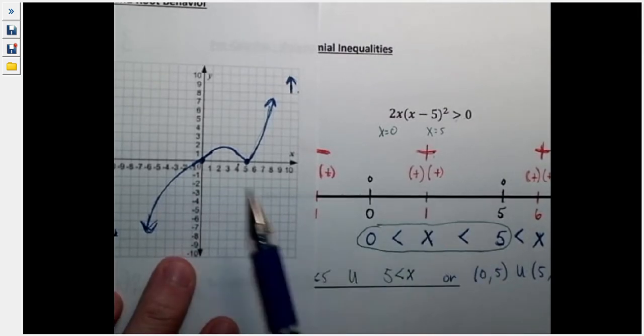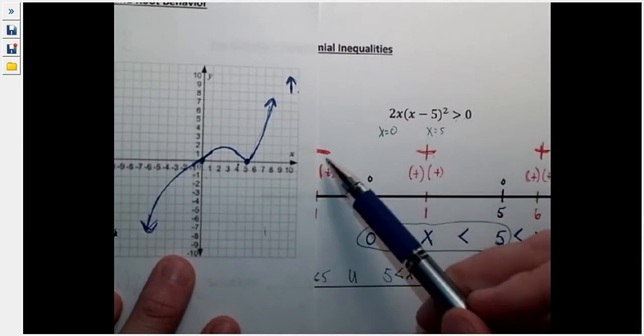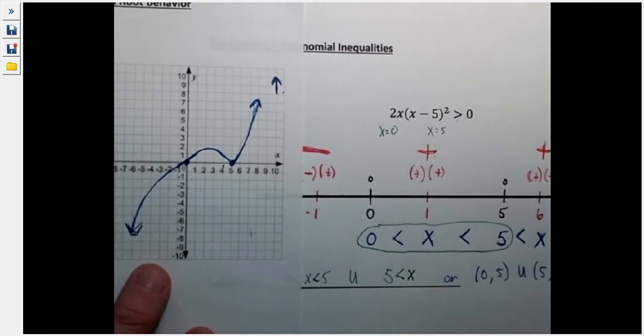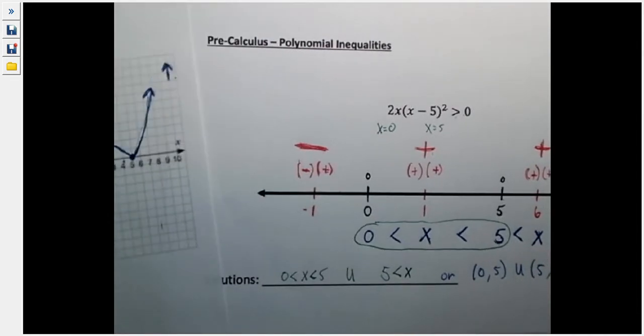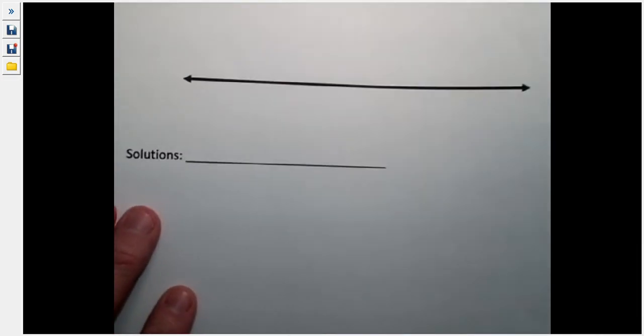And this chart should match the graph as well. These are where the y values are greater than 0, where the positives are, and where it's less than 0, where the negatives are. So it all relates basically back to what we've been doing with graphing. Okay? So we'll do another one so you can kind of see what we have going on here.